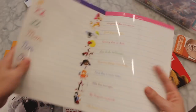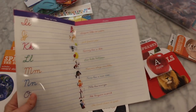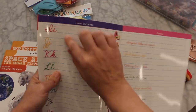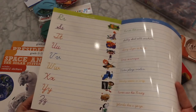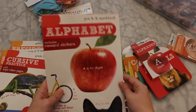Cursive practice. This is really cool. So we don't have a handwriting curriculum just yet. We may get one in the future for cursive, but right now we don't have one. But this is something you can reuse. You just use markers and wipe it off, which I think is really cool. So I figure we could just start with this, just something super simple. It doesn't have to be a whole curriculum on cursive, you know, it's just cursive.